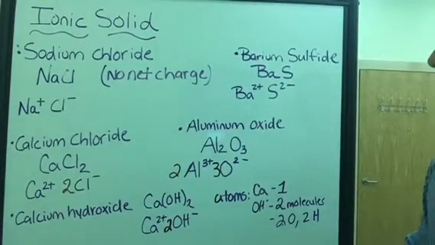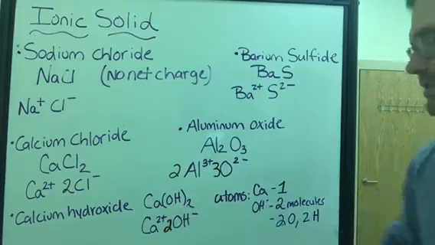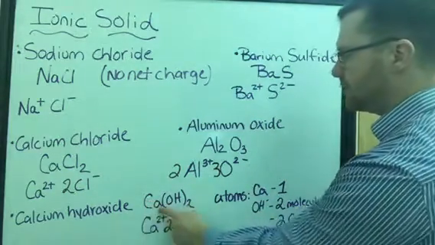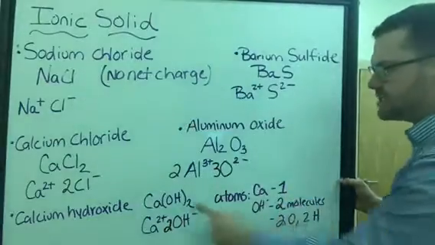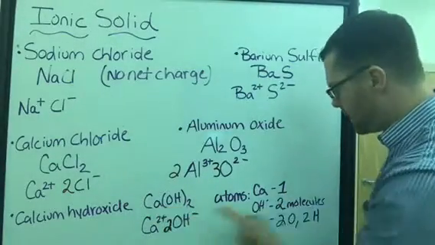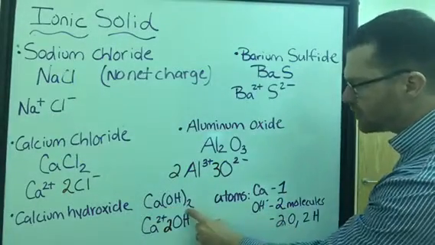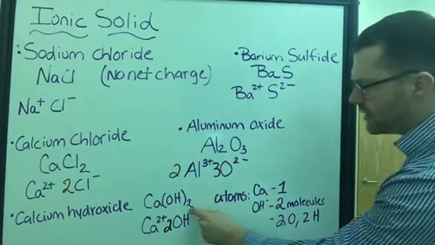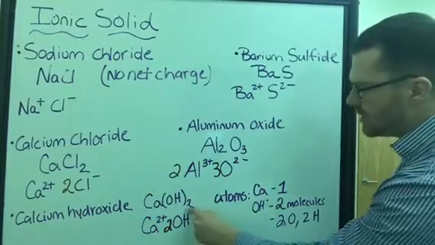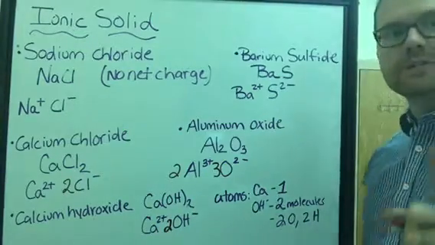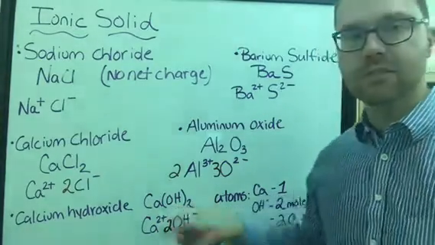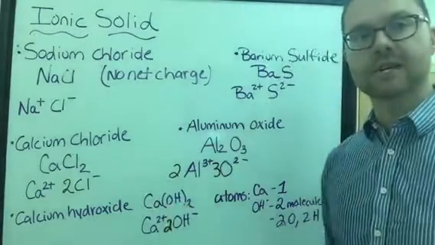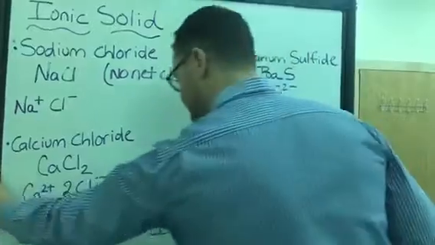The other thing I wanted to make sure you understood were these parentheses. So if I were to ask you how many atoms are in this molecule of calcium hydroxide, you would see that there's 1 calcium and that there are 2 hydroxides. So that means that there are going to be 2 oxygen and 2 hydrogen. So make sure you understand that these parentheses here work like a distributive property, where we're saying that there are 2 of those hydroxide ions.